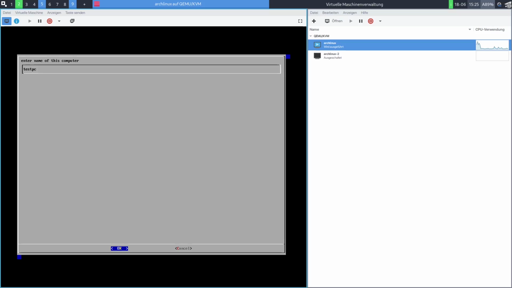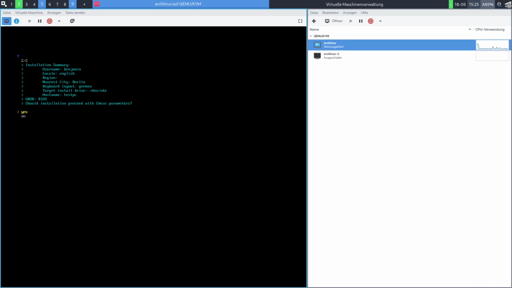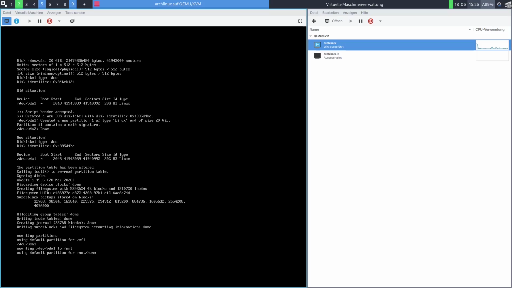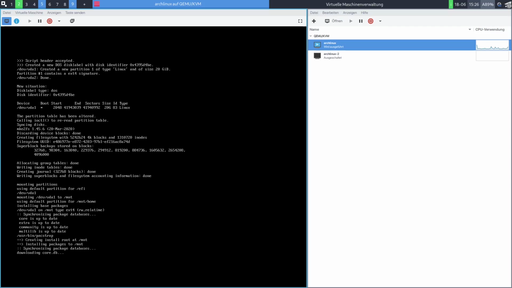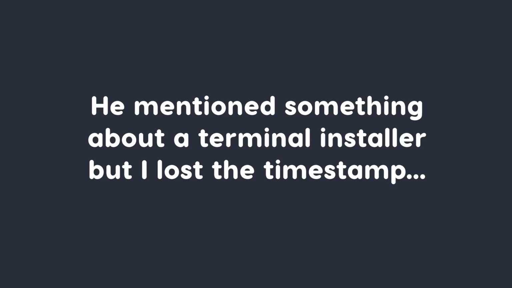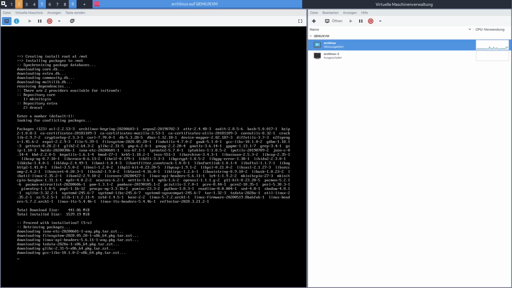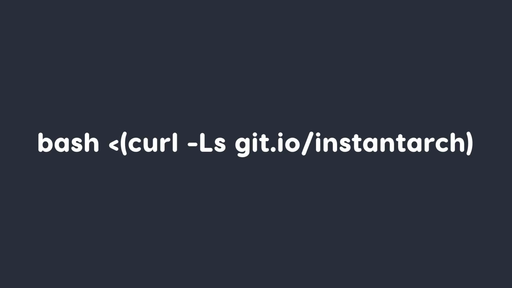I fixed this by adding a mirror selection to the installer and using the Arch ranking score for mirrors. This got the installation time down to about 11 minutes on Word Manager with German internet, which is just really bad. There actually is a CLI version of the installer. It can run off any recent Arch ISO and can be used with this one-liner.